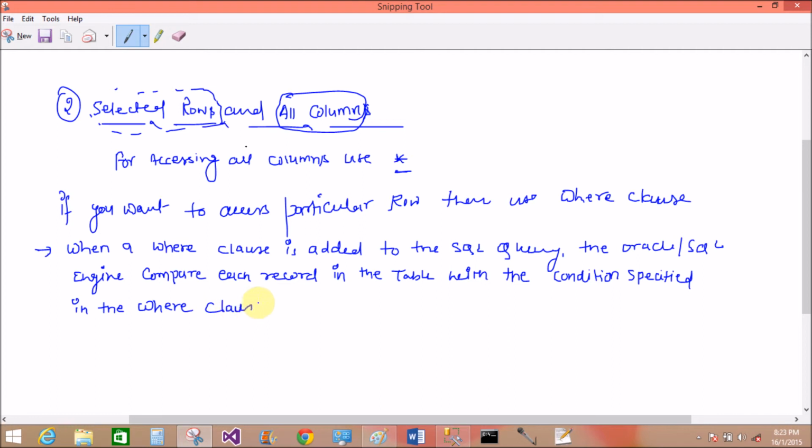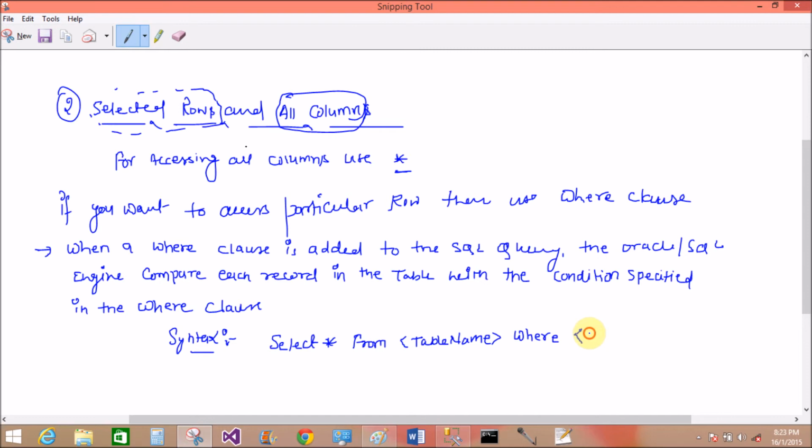The syntax: select all columns, we can use the asterisk sign, from table name, where condition is here.